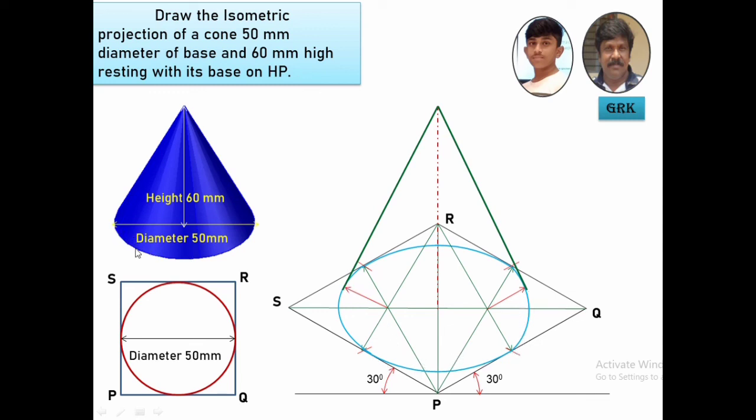There is a front face and you cannot see the inner part. You can show it by dotted line. This portion can be shown by dotted line, or you can leave it blank. And this front side will be marked with thick line like this. This completes the drawing of an isometric projection. The complete drawing has been drawn to isometric scale.